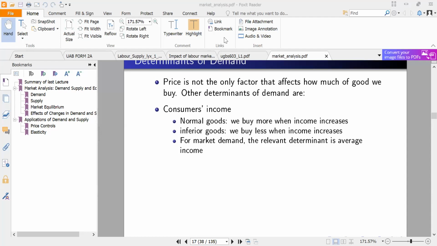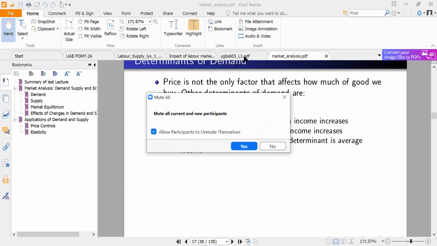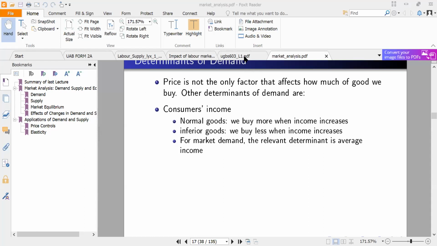So things have changed. So basically, you need to ask yourself about the product that you are going to produce, is it a normal good? Is it an inferior good? If it's an inferior good, as the average income of the people increases in the country, you are going to lose some market. Second-hand clothing is a good example, or second-hand mattresses and second-hand fridges. They are very good examples of inferior goods, as your income increases, you probably want to buy a new fridge or a new stove.